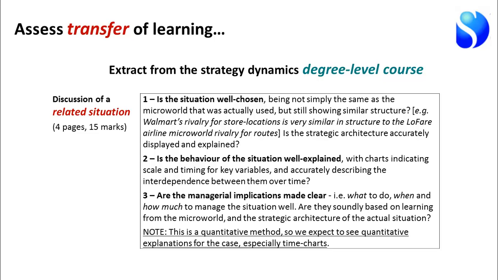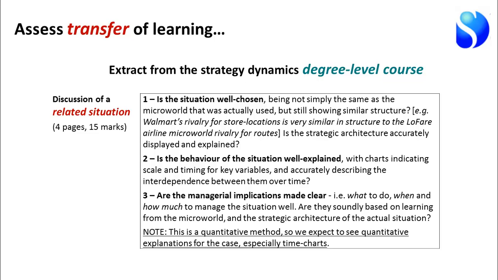The second aspect of learning, though, is this ability to transfer that learning. So the second part of what I ask students to do for me is to give me a written description with quantified charts that show that they can take what they learnt from the game or the model and apply it to a different situation. So here are the criteria.